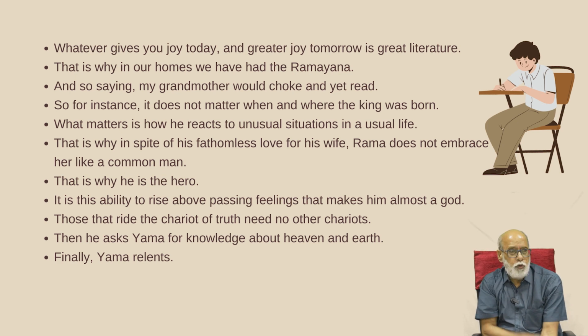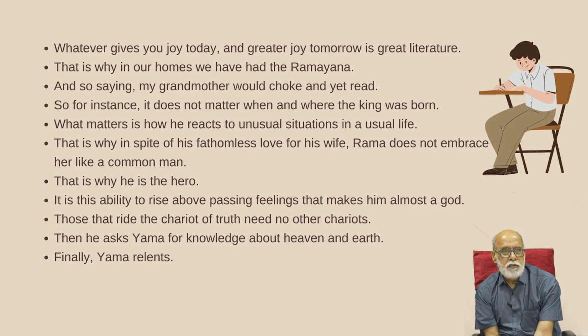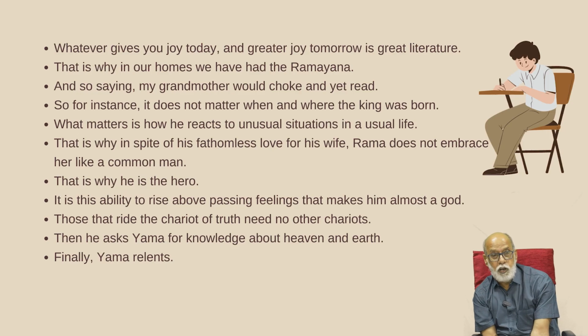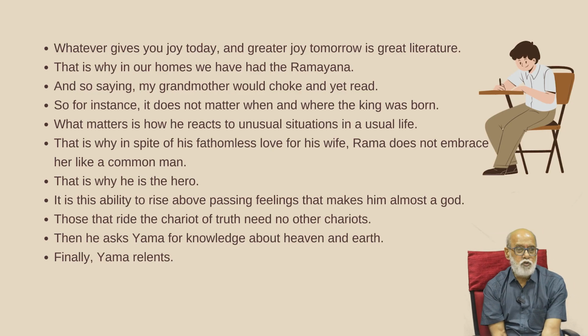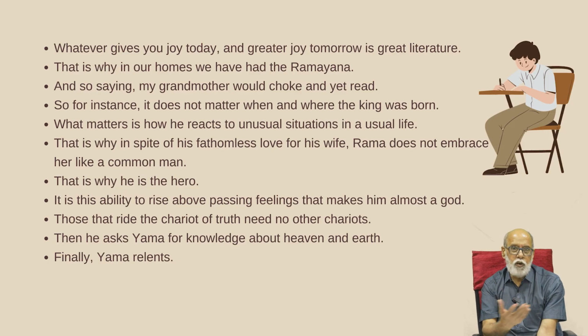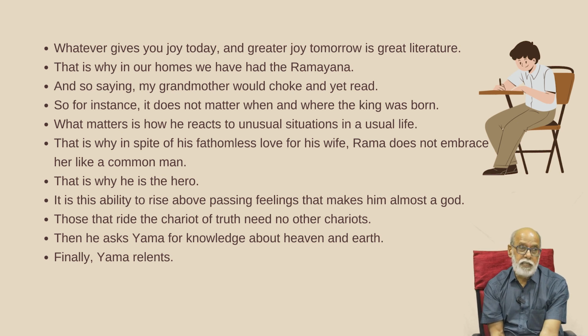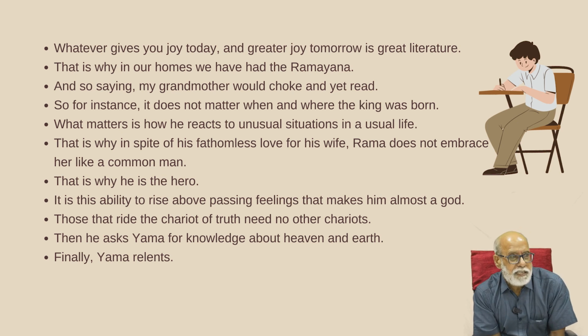And you will see that with words like "whatever", you could simply have said something gives you joy, something gives you some joy today, something gives you some joy tomorrow. But you say whatever gives you joy today and greater joy tomorrow is great literature, whereas ordinary literature gives you joy today but does not give you joy tomorrow. So this meaning would not come unless you use "whatever" and the comparative degree. Similarly, look at the next sentence.